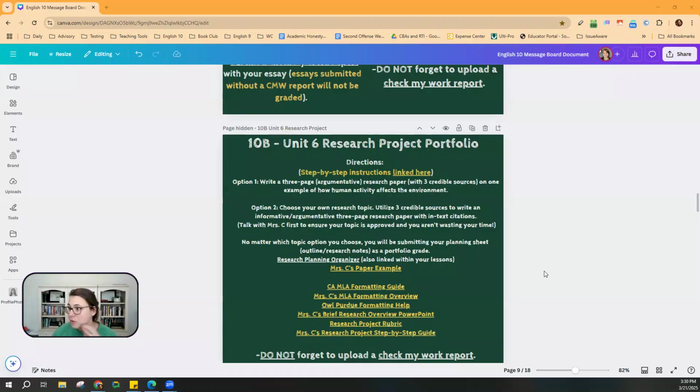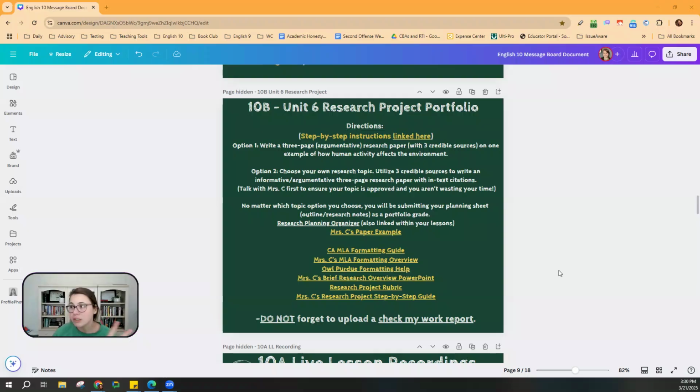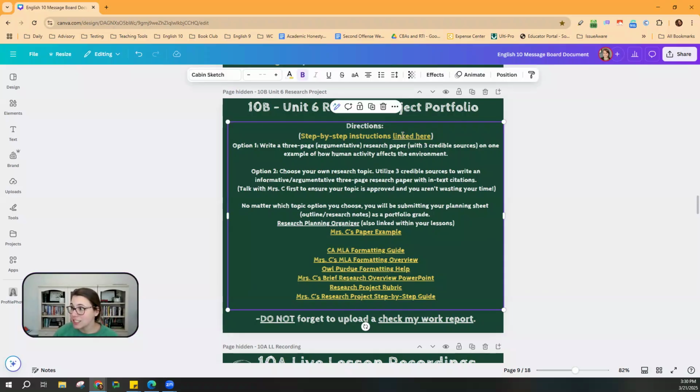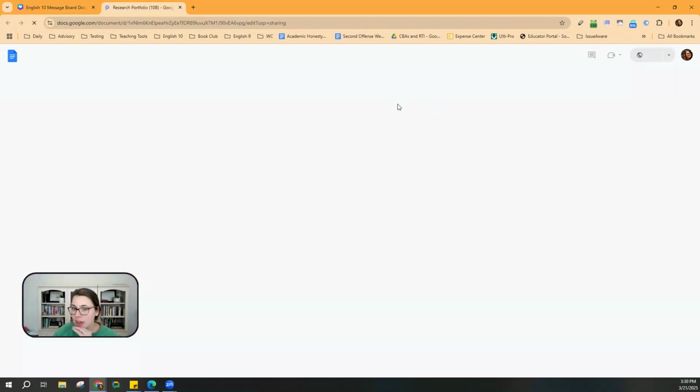So this is actually probably where I tell you to go because it's just laid out in the order that you'll need it. So step-by-step instructions are linked right here where it says linked here. I'm going to open that up and just show you what that looks like.